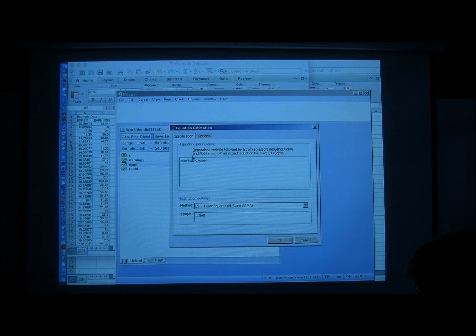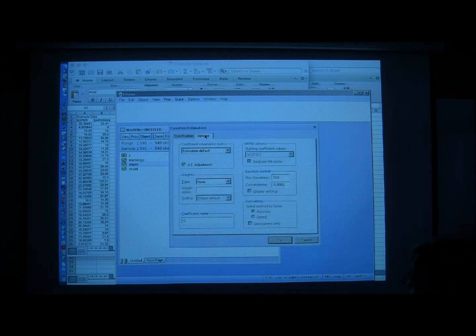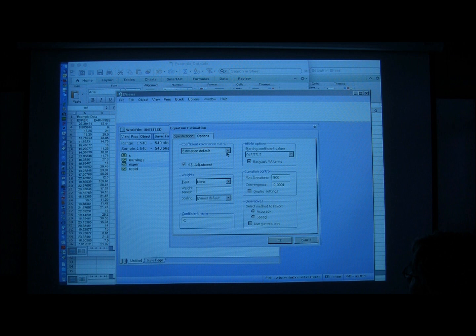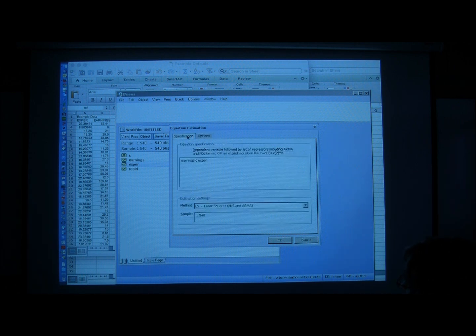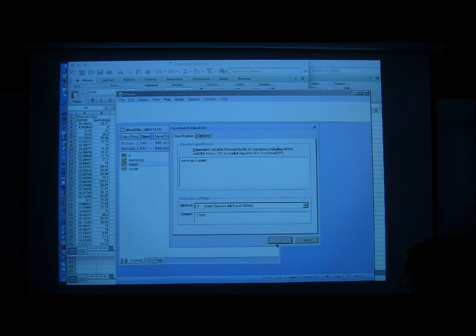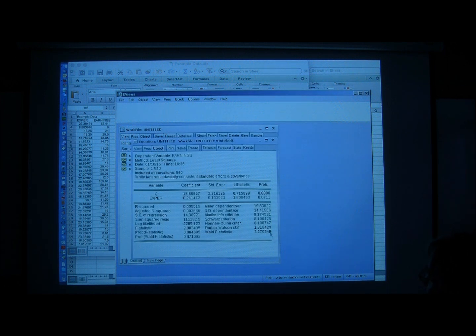beta 1 x. Now the other thing you need to do is go to options and see where it says coefficient covariance matrix. We want the heteroscedastic robust standard errors. That's what your book recommends using, and it tells you that in most packages you have to pick it explicitly. This one's no different. We want these errors that say White on them. So those are the heteroscedastic standard errors. So write your model down, and then options, choose White, and you're all set to go. Just say OK, and the regression will come up.